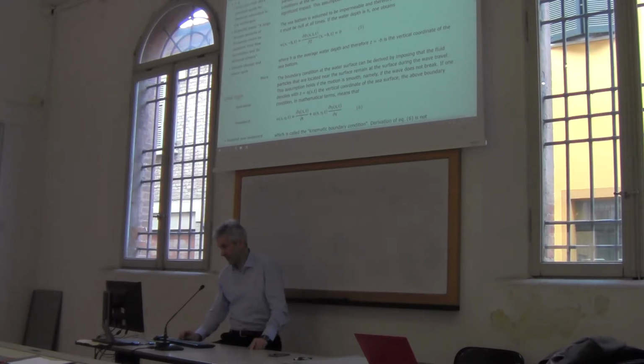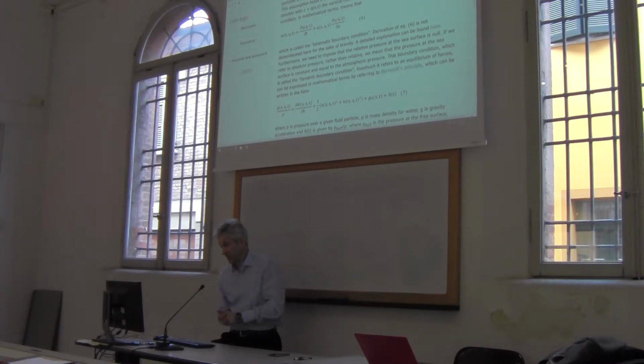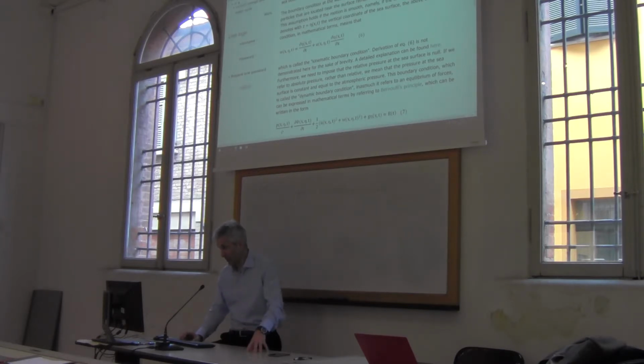Okay? Now, there are two boundary conditions at the water surface. The first one is called the kinematic boundary condition. And the kinematic boundary condition at the sea surface is obtained by imposing that the fluid particles that are close to the surface remain close to the surface. So there is limited movement of fluid from the surface to the deep part of the wave. Let's forget about the mathematical description of this. It's a bit complicated, because you don't know where the sea surface is. So you don't know the spatial coordinates where you have to specify this boundary condition. This makes the problem really complicated.